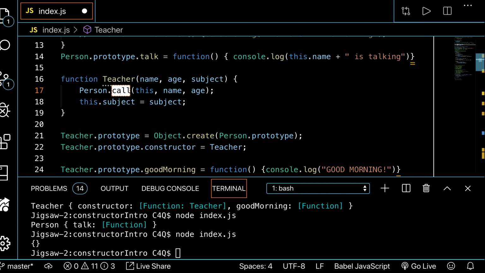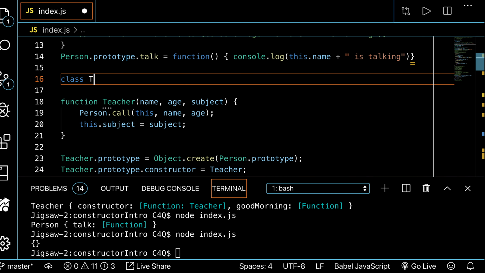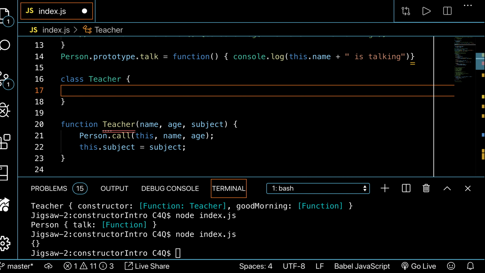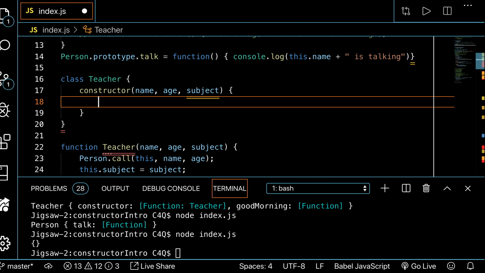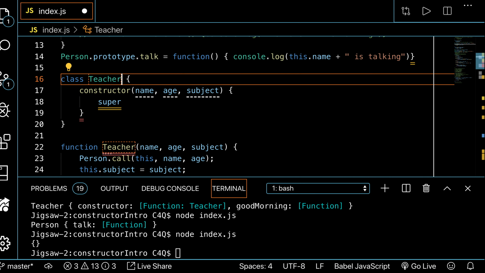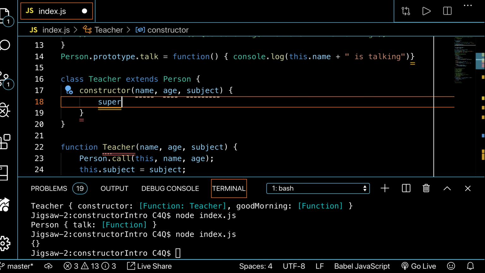Remember how we would say, here, let me write the equivalent. We would say class teacher, and it takes in a constructor, and we would have it say name, age, subject, and then teacher extends person, right? Extends person, that's the whole point.